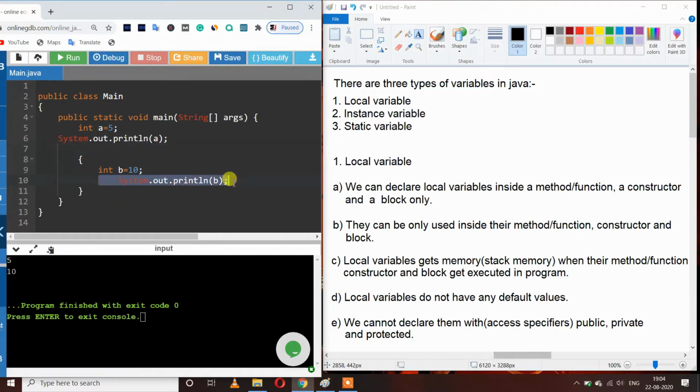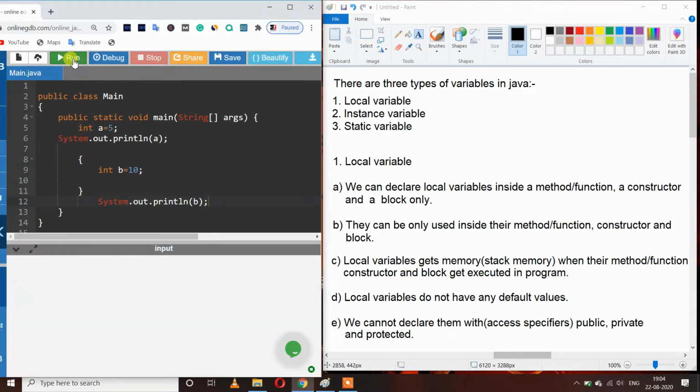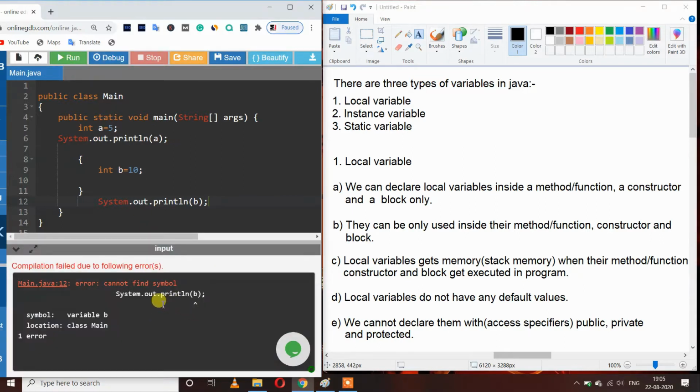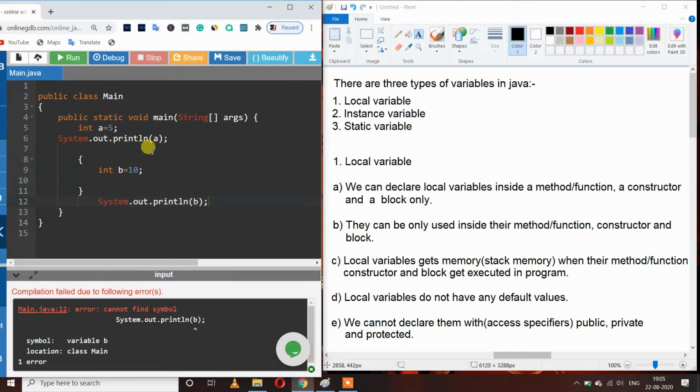But what if I want to print the value of b inside this block? Let's see what happens. If I do this, see, I am getting error that cannot find symbol, because this local variable cannot be used inside the block, like this block. I cannot use this int b variable outside this block, and same happens with this a.